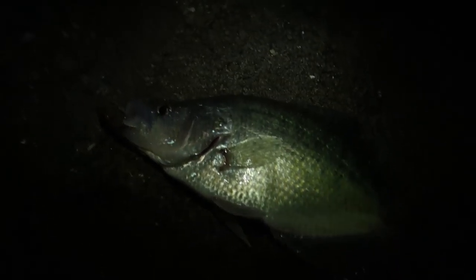So I'm wondering if these aren't the guys that are out there jumping, and if they are, I'm wondering why they're jumping. Because they just seem to be jumping for fun, like they aren't really striking anything on top of the water, and these guys are pretty big. I don't know why they'd be running from other fish. But yeah, it's quite a pretty fish.